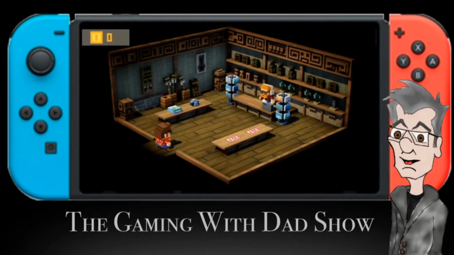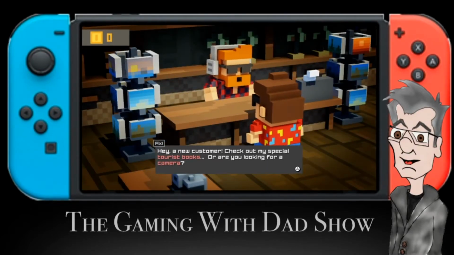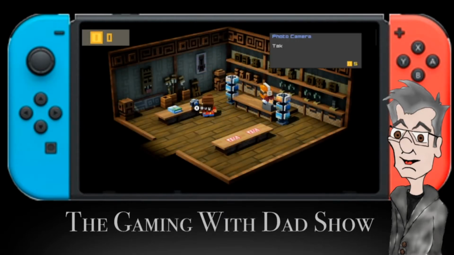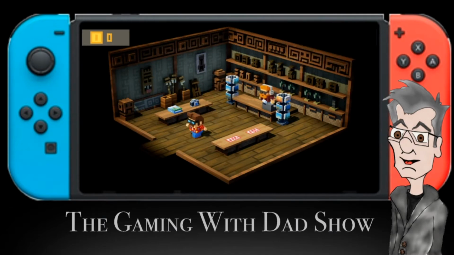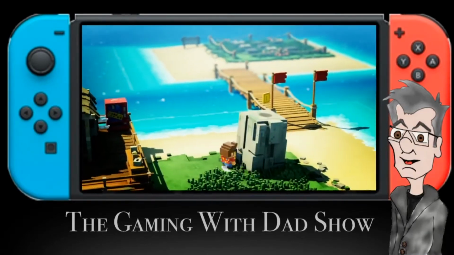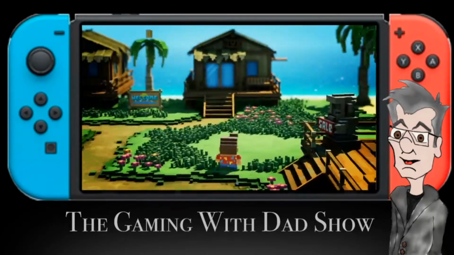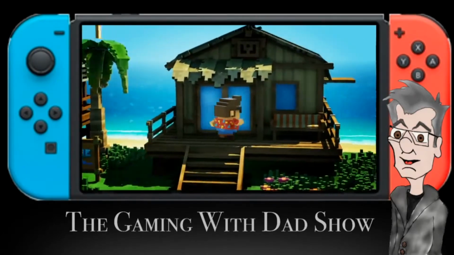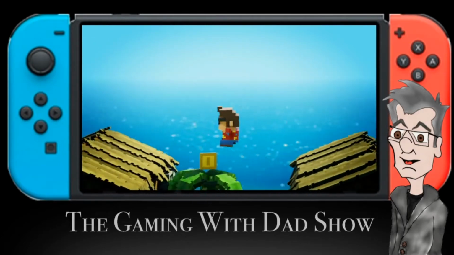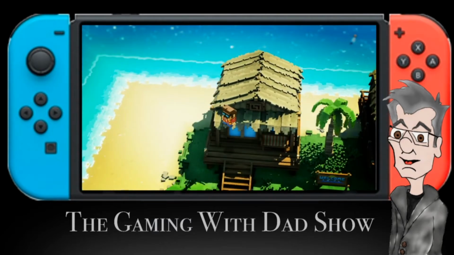Let's open that up. Go talk to the hippie back here. New customer, check out my special tourist books, or are you looking for a camera? We'll go camera. Oh, I have no money, which is unfortunate. Nah, I can't get to that one. Who goes on vacation without money? We do have awesome cameras that control themselves, or that you can control. So that's always positive.